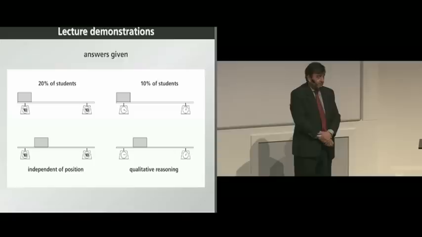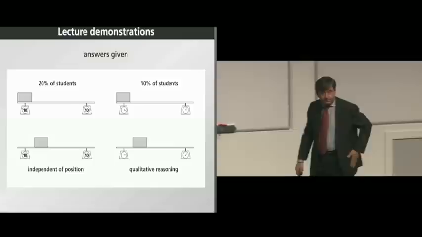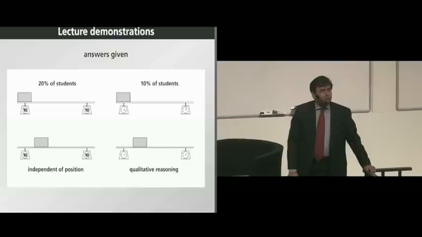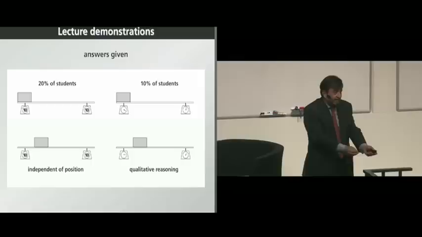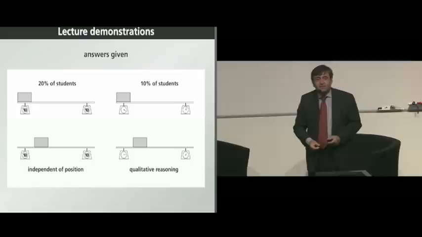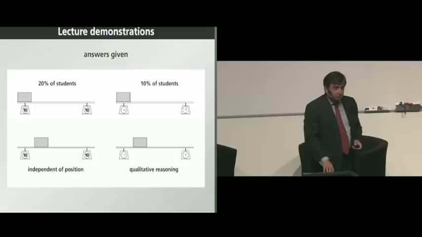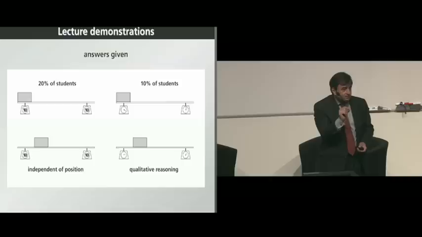20% of the students said, it doesn't matter, it's always 10 and 10. When I saw that, 20%, so that's one in five students at Harvard University, I thought, those must be the students who did not see the demo. But we had tracked the IDs of students, so we could exactly see in which group they were. We had taken attendance. So we knew exactly whether it had been in the group that had no demo, or had been absent, which means they're effectively in the no demo group, or been in one of the others. No. They were students who had actually seen the demo. In fact, some students actually wrote down, and I'm quoting here, as shown in lecture, it doesn't make any difference where the block is placed.